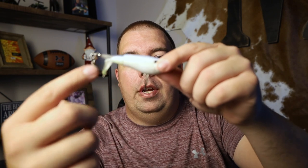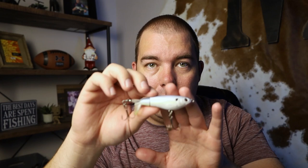The next tip is the Whopper Plopper 90. I love this bait — it catches fish for me three seasons out of the year. This particular color has a little yellow stripe and some blue on top, but the fish don't really see that. I only bought it because it has a white bottom. Fish it all fall — and when I say all fall, I mean until they don't bite it anymore. Fish it near grass, rock, brush, trees — even those trees you just finished flipping. This bait just plain catches fish.